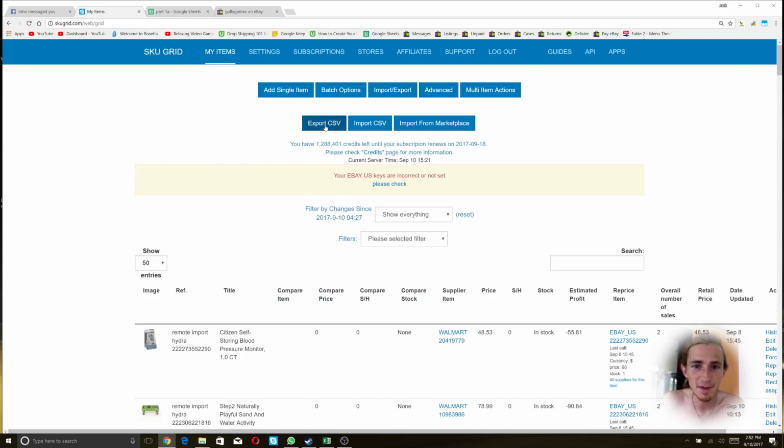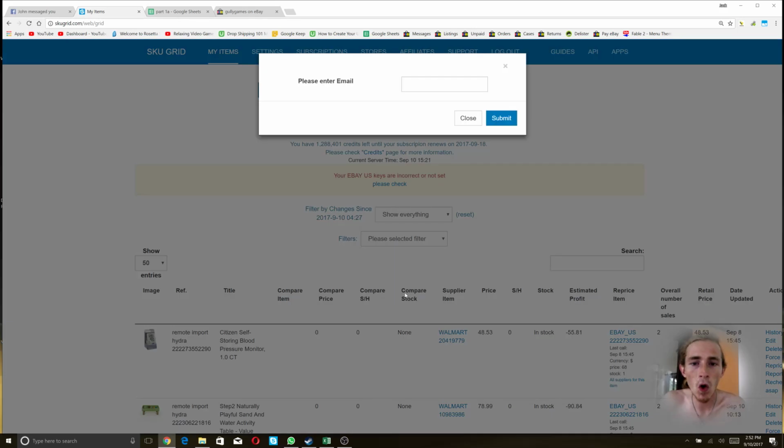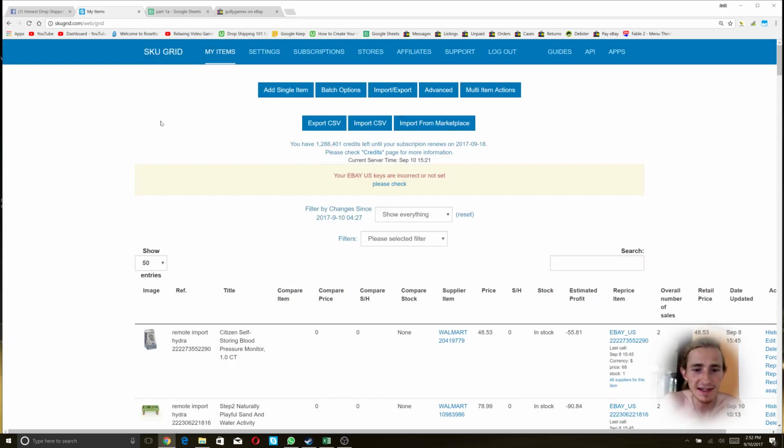So you can export a CSV that contains all of your SKUgrid items, and it's going to be in one file. You can look at the file in Google Sheets or Excel. If you are using Excel, there's going to be a whole part, the later part of this video, about what not to do in Excel, because it's very easy in Excel to corrupt your entire database so that it no longer does what you want, and uploading it would be pointless because Excel breaks the link to your eBay item if you're not careful. So I'm going to show you how to prevent that from happening.